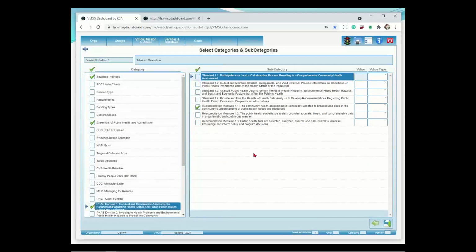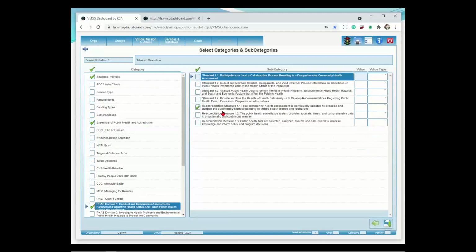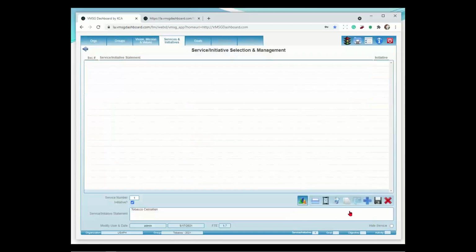It allows me to go back and look, and there's a lot of Boolean logic that you can use to say, I just want to see things that are essential number 2 and FAB domain reaccreditation measure 1.1, something like that. So there's ands and ors and things. So you can get a lot of different information by going through the categorization process. But that's how it works. You go to categories. Each category has subcategories. You select those, and away you go.